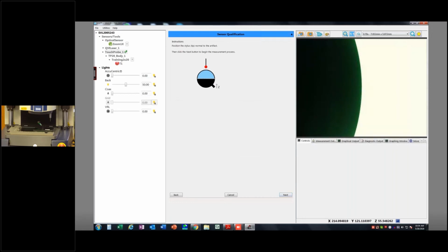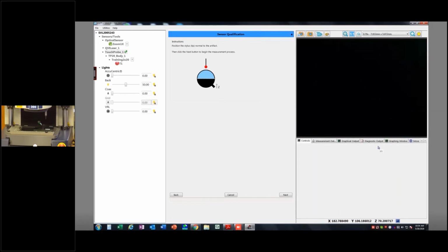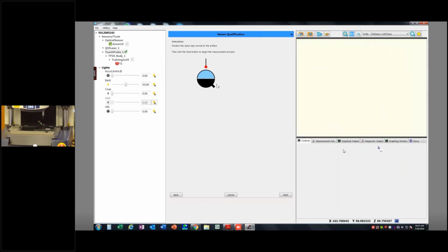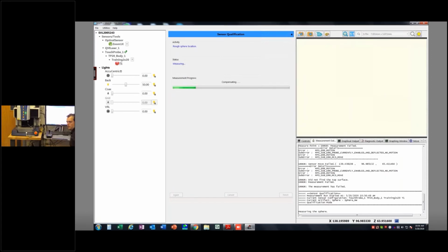It says position the stylus tip normal to the artifact, and that just means top dead center. I'm going to do that. And once I get my probe sitting right over the top of this, and I just got to be kind of close, maybe a couple millimeters above it. It's going to take 4 points to just kind of locate that sphere, and then it's going to come back and clean it up. So I'll just hit next here. And what do we got? It's going to take 3 points.